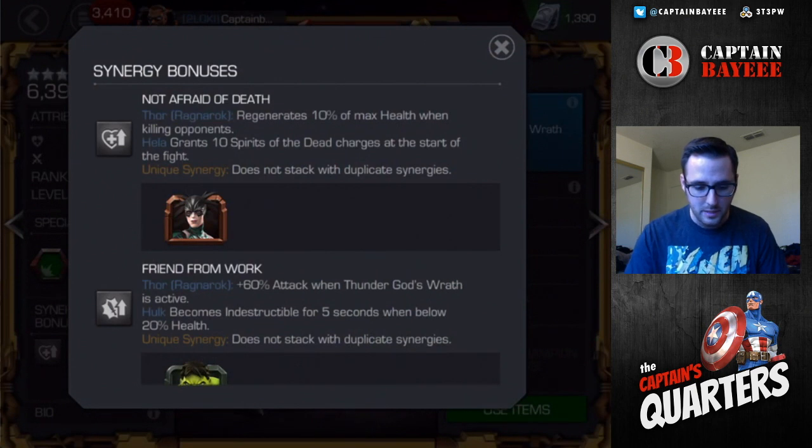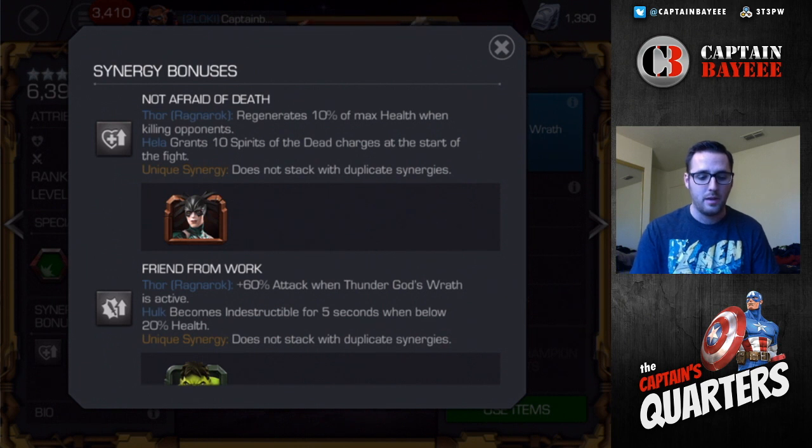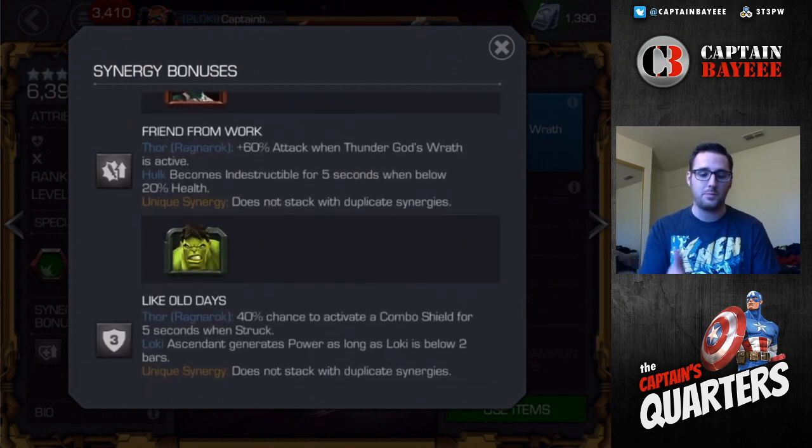Synergies, here we go. So he's got the one with Hela, which obviously I couldn't test out yet, but he regenerates 10% of max health when killing opponents. So when you strike the final blow, it sounds like you're going to be getting 10% health back. Pretty cool.